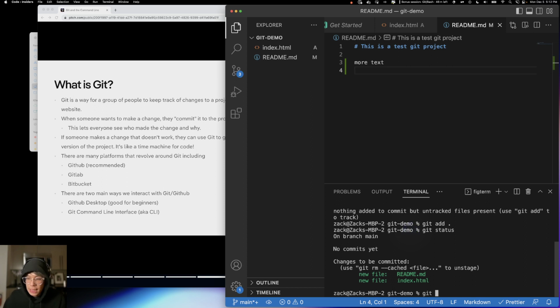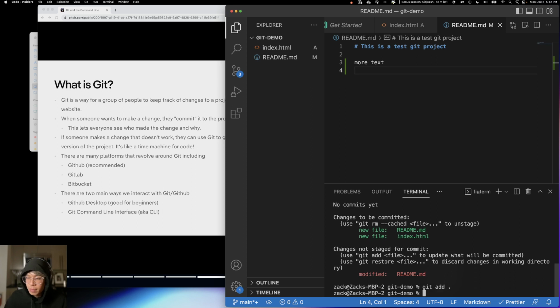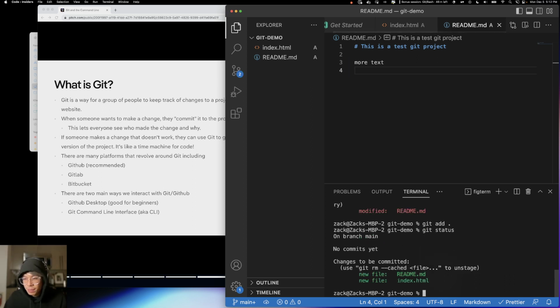If I type in git status, it should say, hey, not everything is tracked, because we just made another change. So we have to, once again, run git add every time we make a change and we want to track it. So I'm going to write git add again, then git status. And as you can see, the files are all green again. So now Git is aware of our changes.